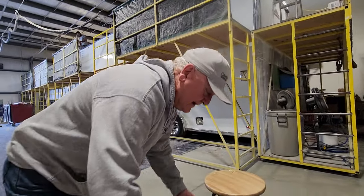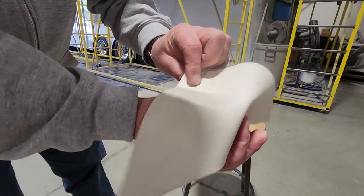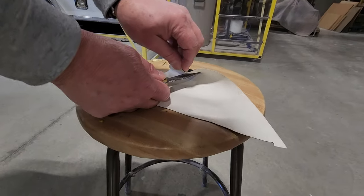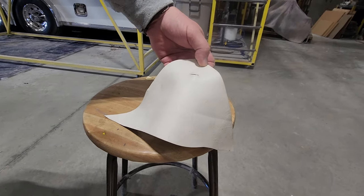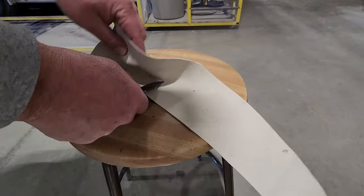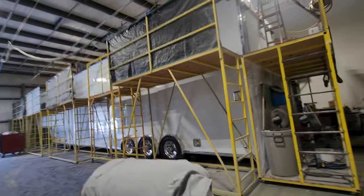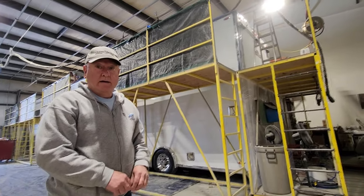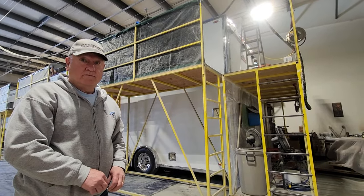Jim, how are you doing today? Jim was here at 6:30 a.m. sharp. So imagine this is a branch — it's got a hole right through it. That's the roof on your RV. A stick or anything, a piece of metal flying off the back of a car will go right through it. There's another one — TPO vinyl — that's a little different than the EPDM. Same thing. Worthless. On the roof of an RV, this roofing is wrapped around a lot of openings and areas where water could definitely penetrate even if it wasn't torn — it could just be a bad seal.